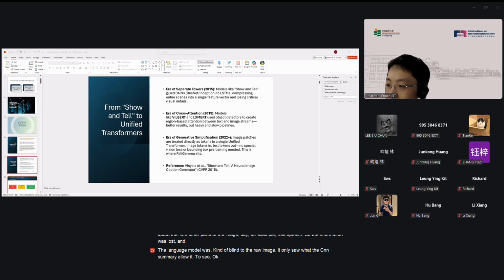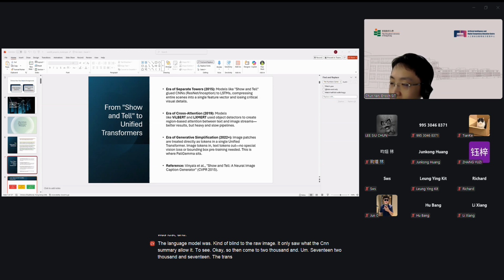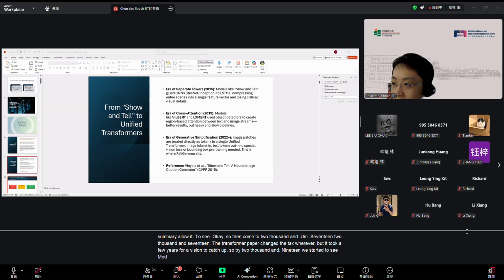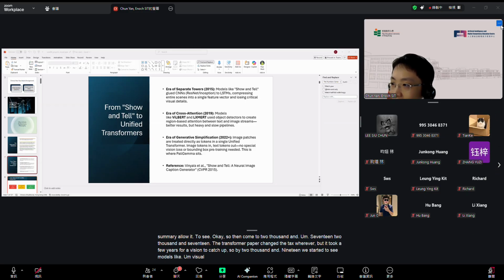Okay. So then come to 2017, the Transformer paper changed text forever, but it took a few years for vision to catch up. By 2019, we started to see models like VisualBERT and LXMERT. These models try to be smarter.